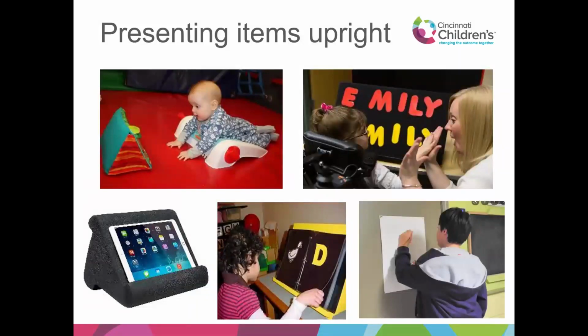One thing I had mentioned is sometimes with kids with CVI, we see that that lower visual field, we may have decreased awareness, and that can impact mobility and navigation. But we also see often that it can impact how a child is interacting with materials, either on a floor surface while they're on their belly, like a baby in tummy time, or while they're at a tabletop completing tasks like looking at books or pictures or technology like an iPad. So often we can talk about presenting items upright so they're at eye level and they're out of that lower visual field that may be a little bit more tricky.